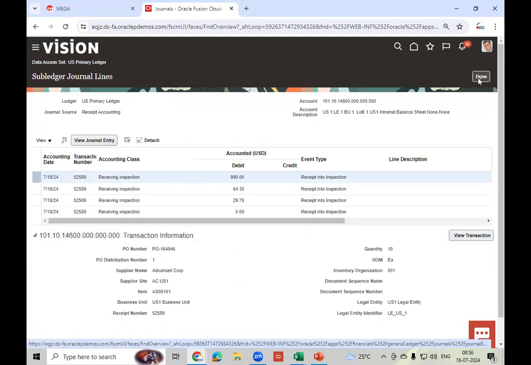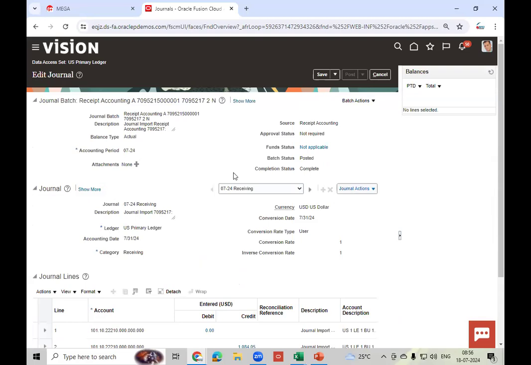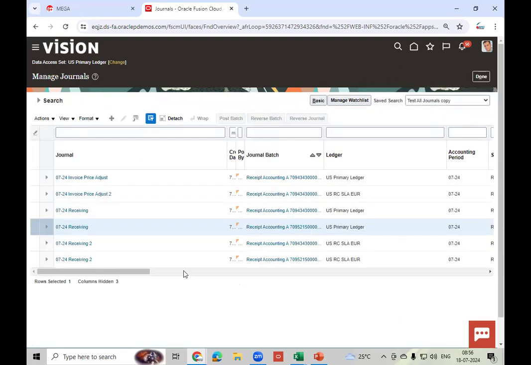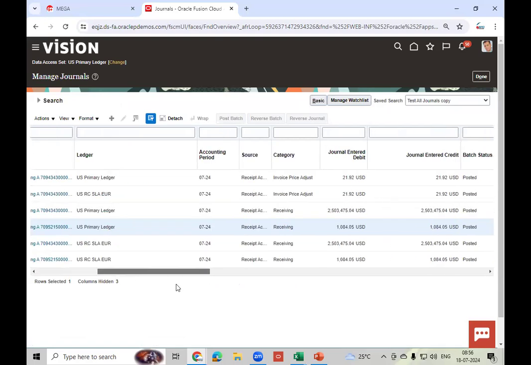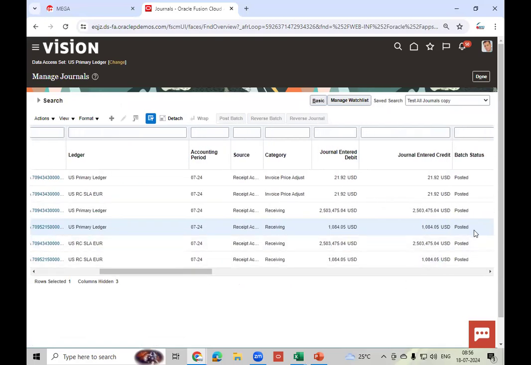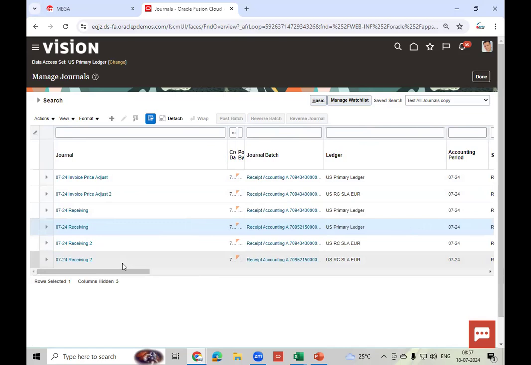But what happened here? Status is, this one also is showing status posted. Here also you can find posted status. In which period? July 24. Likewise, here you will find payable data, receivable data, receipt accounting data, cost accounting data, everything will be available in the general ledger module only.